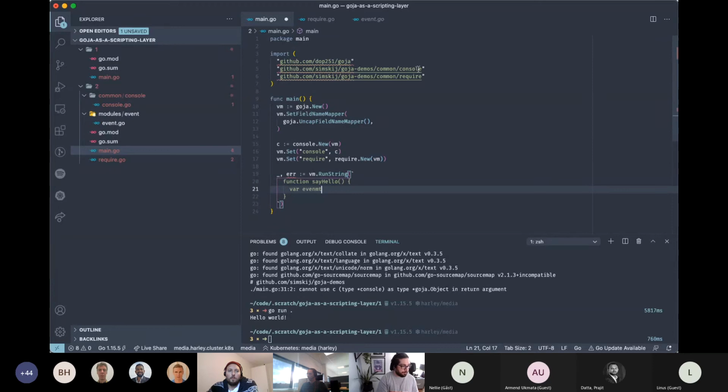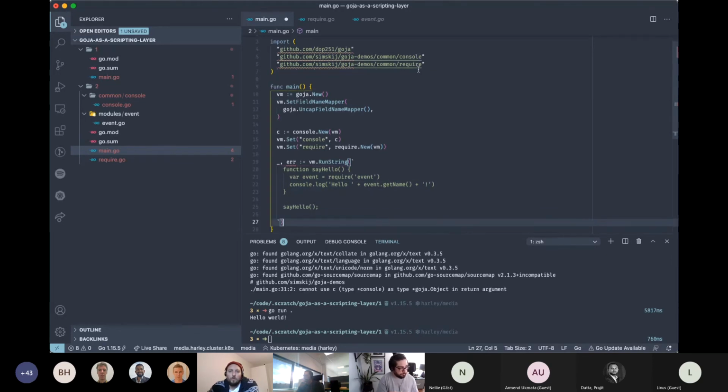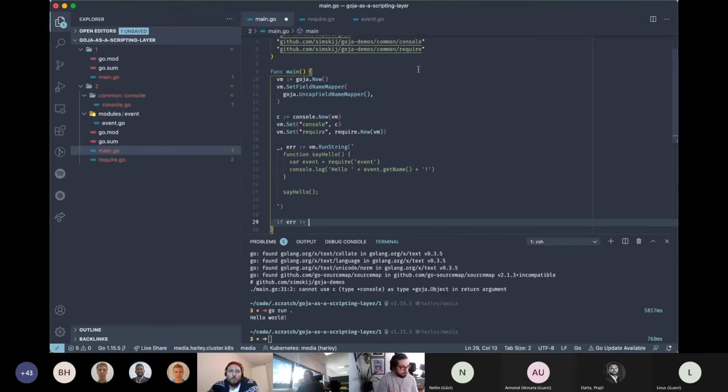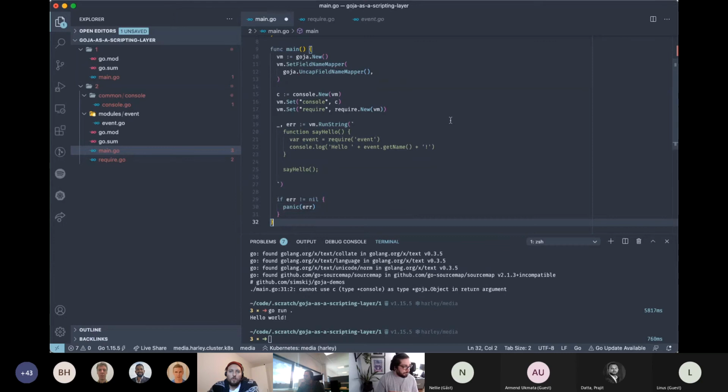And this time we're gonna require the event module, and then do another log. Okay, so let's run this.